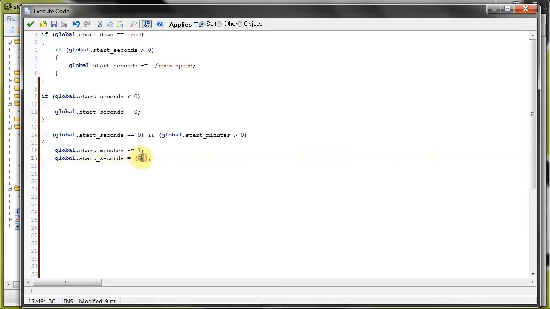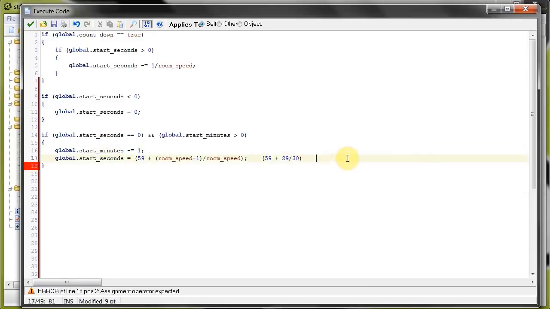between the minutes and seconds, instead of global.seconds equals 60, we're going to say global.seconds equals 59 plus, and here we've got room speed minus 1 over room speed. I mean, that'll be really, really smooth. Oh, we can say room speed minus 1 over room speed. I'm just thinking, because if room speed was 30, you'd have something like 59 plus 29 over 30, right? So it would give you 29 thirtieths of a whole number, so it'd be 59 plus 97% of that second that you're getting from there.